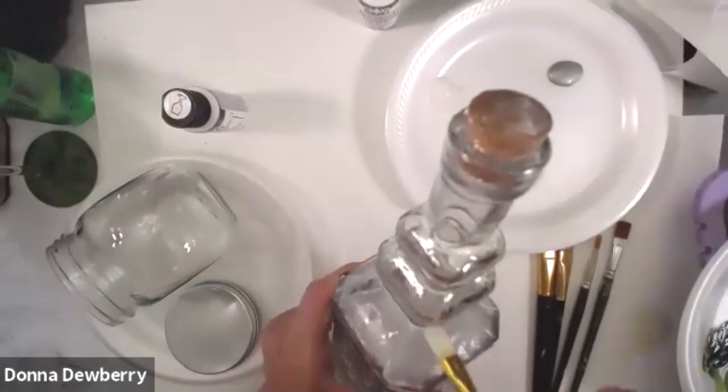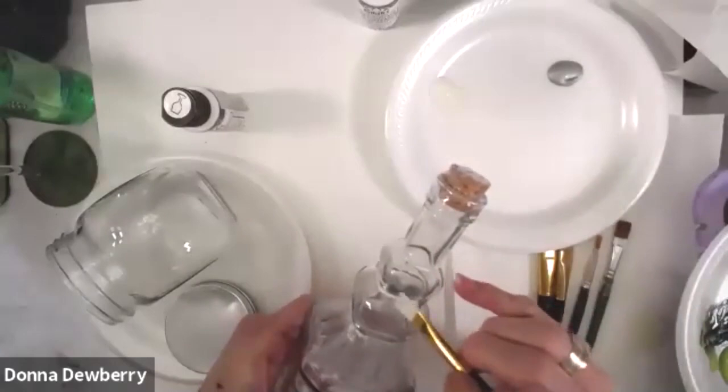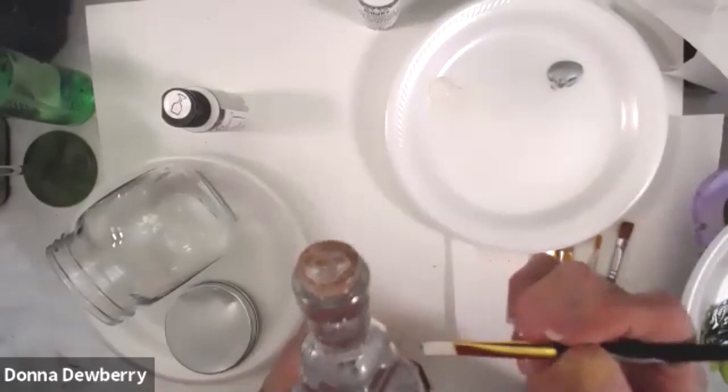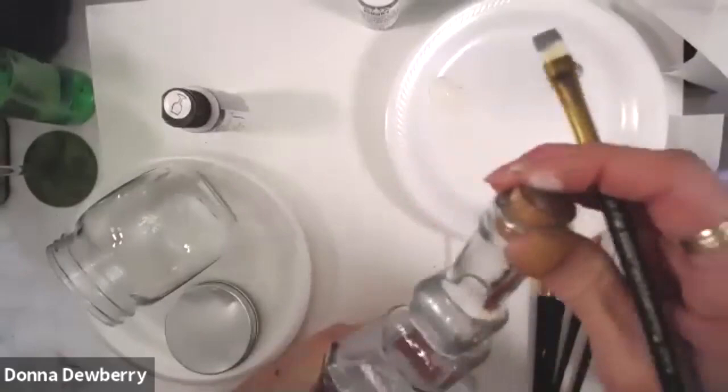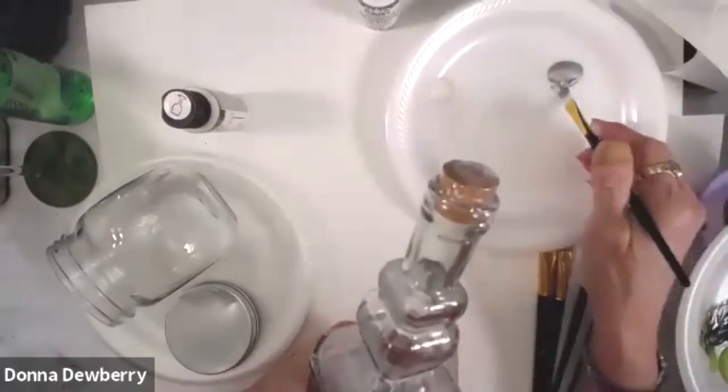So I love that. Okay, so you can brush that on and it's milky. Let's show you, like, here's the silver. I can brush the silver on here. Now to get this really silver to cover well, what you would do is put a couple of coats, but you have to let them totally dry in between. All right. So see the glass, as you stroke on it, it takes it off as you go. So you just got to lay it on and then come back and put a second coat. Okay, that's silver.